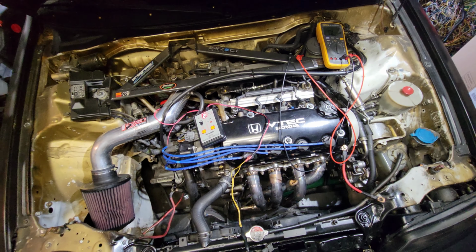Damn, just about got a flying fluke. It was a fluke something. Alright, idle air control valve. I've never bought a new one; this was $50. I've never bought a refurbished one before. I've always just sprayed them out.